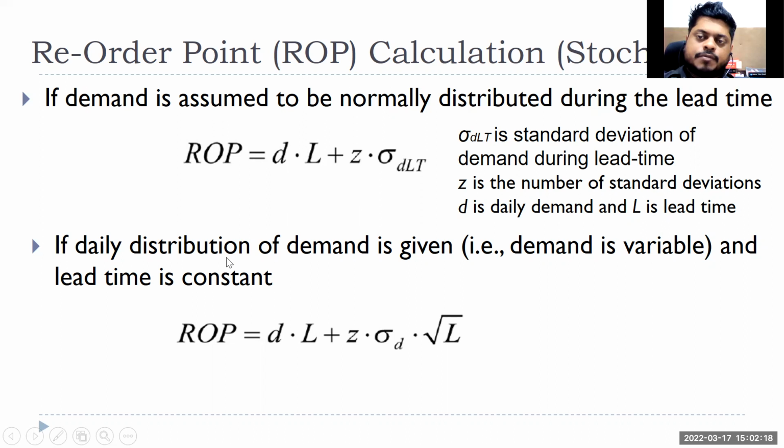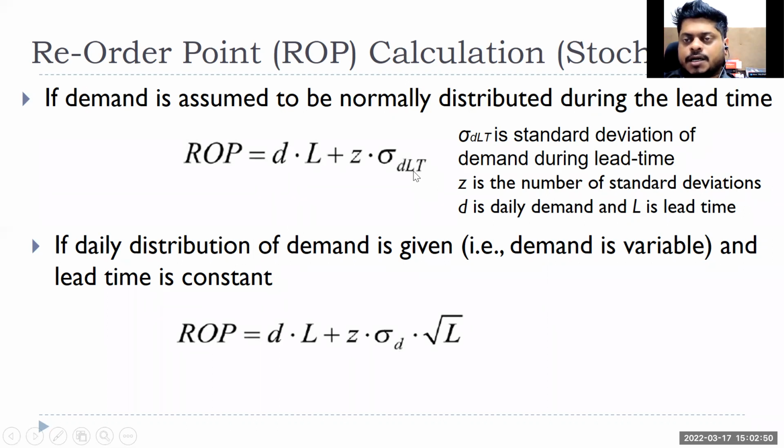The second scenario is when you have the daily demand for the last 1 year, and there is a variation in daily demand. Some day it is 10 packets, some day 50 packets, some day 20 packets. So now you have knowledge about the daily distribution. You are not looking at the distribution across 1 week, across the lead time. So whenever the daily demand distribution is given, you will use the formula again with that Z critical value multiplied by sigma D, which is different from sigma DLT.